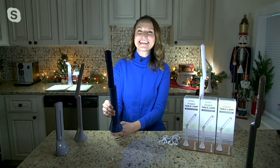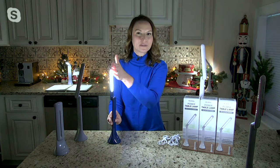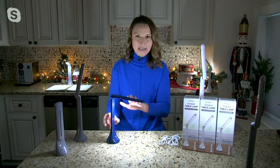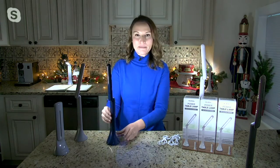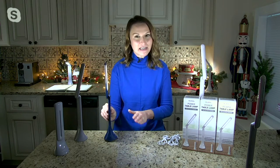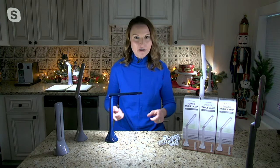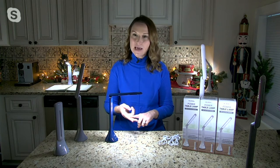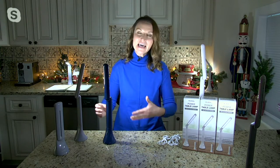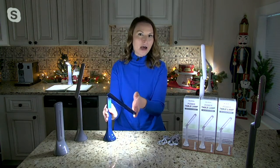That is a COB LED — the newest LED technology. It's completely cool to the touch, and it's why these lights are ultra bright. You can put that light down and it gives you a lot of light, but they're super lightweight — less than a pound. Bell and Howell started in 1907; back in the day they made projectors, so they needed fantastic lenses and even better light. They've taken all that award-winning technology from over a hundred years and incorporated it into this light, giving you 180 degrees of directional articulation.